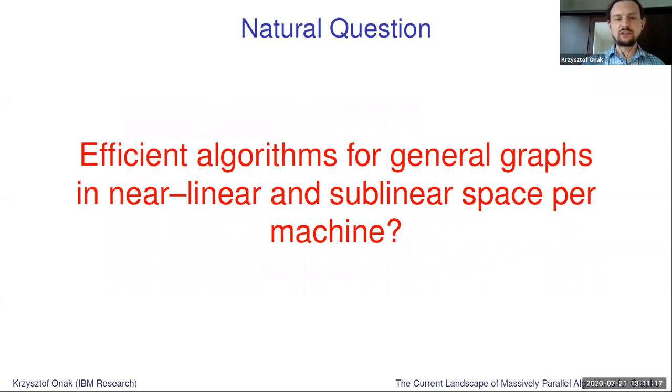Right, so this was the state of things in 2014, essentially. And it was a very natural question: are there efficient algorithms for general graphs, if the space is nearlinear or sublinear per machine? I remember, after we wrote this paper with geometric graphs, thinking that most likely it's not possible, or at least it didn't seem obvious that anything interesting can be done, because all the techniques we had very heavily relied on the fact that you could assign a significantly superlinear number of edges to a single machine. And if you look at those techniques, when you try to decrease the space to linear in the number of vertices, then suddenly their complexity jumps up to at least logarithmic.